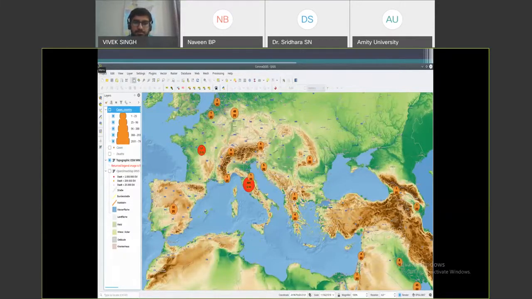This is a GIS map, and you can represent lots of things here. Like in Google Maps, if it shows you which area of India right now is having higher temperature and which area is having lower temperature, if some map is showing you that, it is done by QGIS, or I would say GIS. I'll show you an interesting thing now.